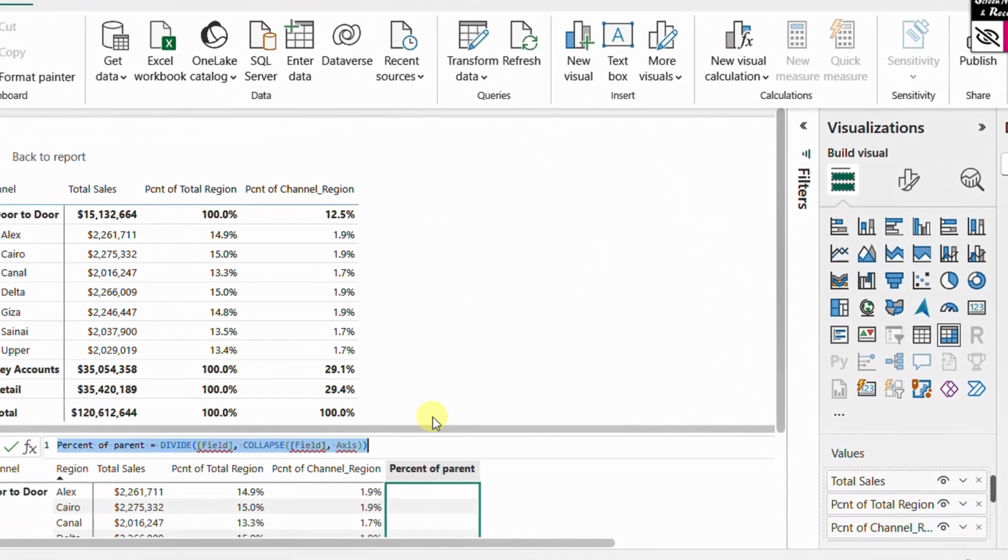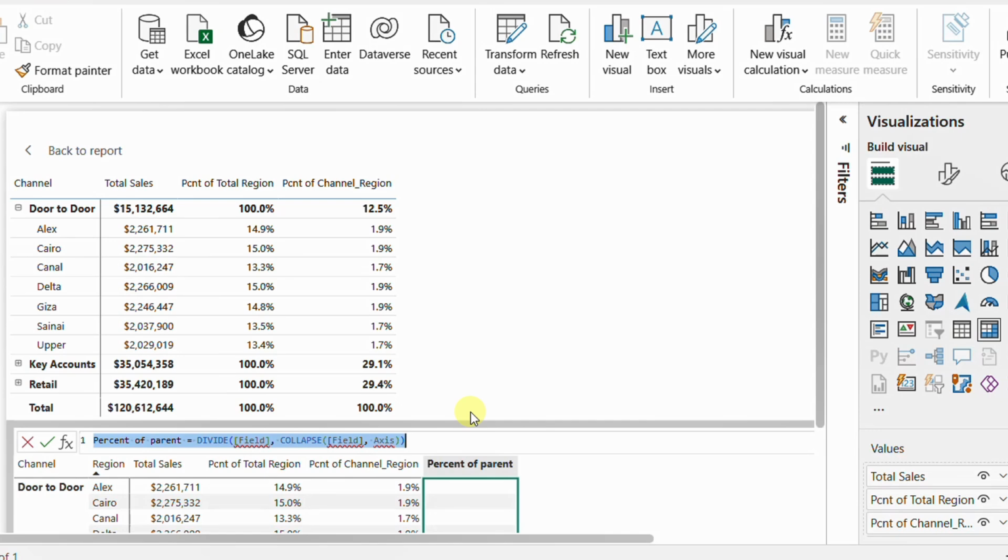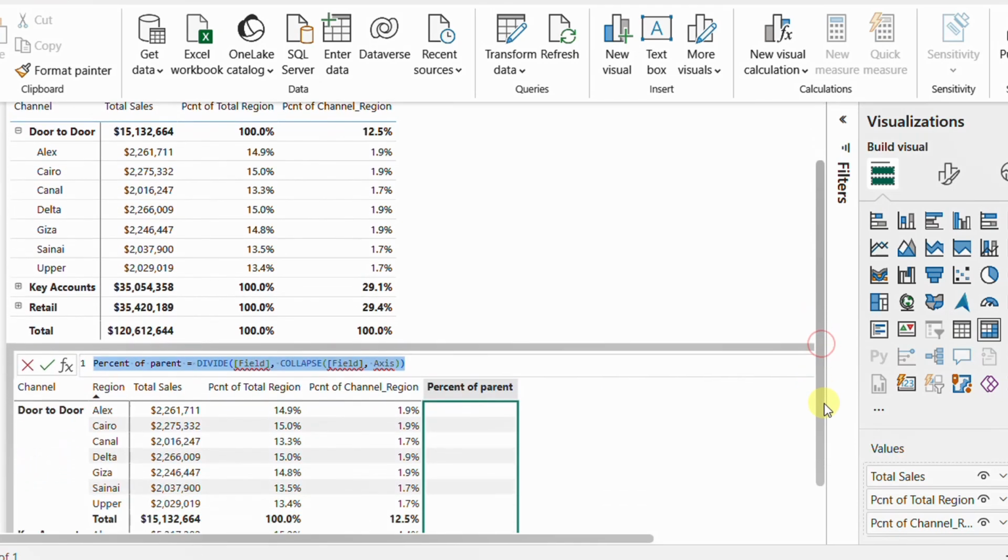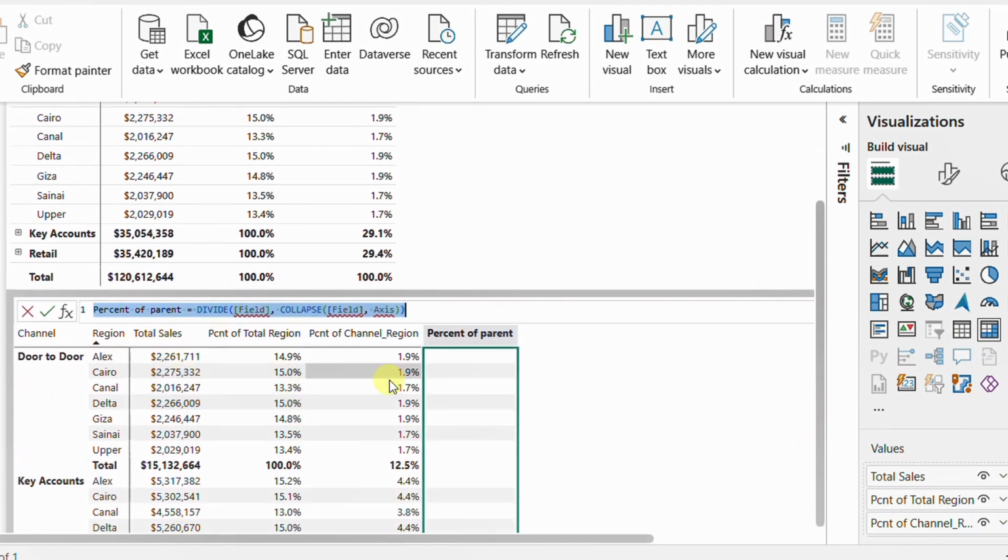Once I click on it, you'll see that it will put the report in something called the focus mode. On the top half, you have the view of the report. In the lower half, you will see that I have a formula bar, and also I can present the data, and you'll see it has automatically added a new column called percent of parent. In the formula bar, I can just change the name, but let me leave it as is at the moment.